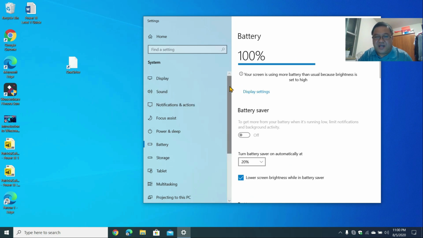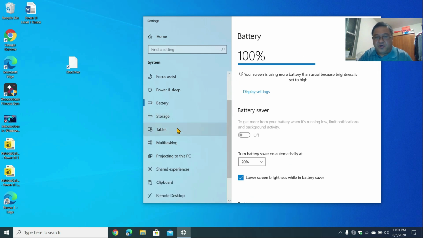You can just play around with these settings, the storage, the multitasking. Maybe I'll create another video for an in-depth explanation of these different kinds of settings.